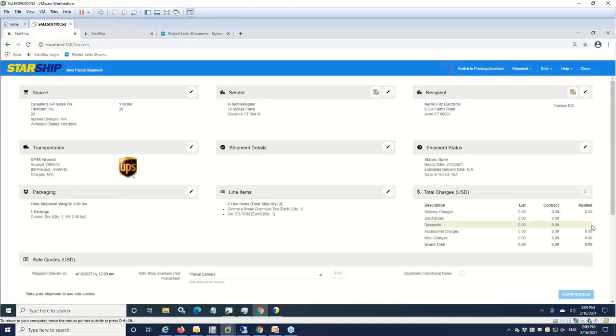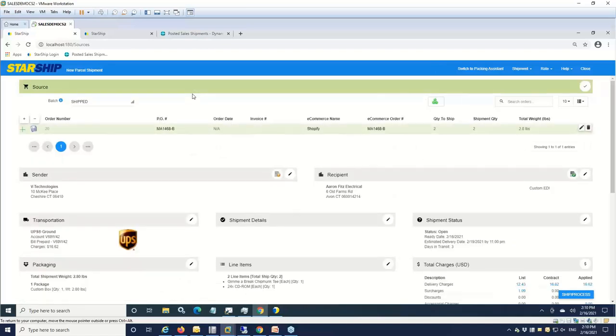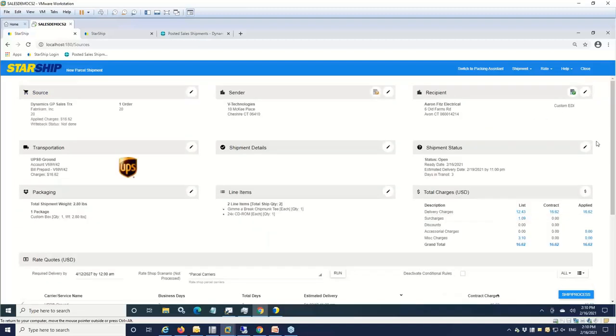And basically those two fields of information will tell Starship that this is an e-commerce order, and we can go ahead and ship that. It's basically transparent to the user. They don't really have anything different that they need to do on this side in order to ship the order. We're going to map over the platform and the order number that we're going to ship against. I'll show you back in GP where we can pull that from. Same sort of process, go through and pack out your goods here.